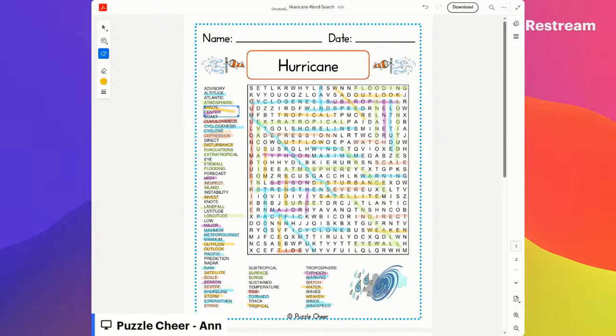All right. So let's go over the words that we have left to find. We have advisory, Atlantic, coast, direct, forecast, instability, knots, latitude, low, prediction, radar, subtropical, sustained, temperature, track, troposphere, and waves.